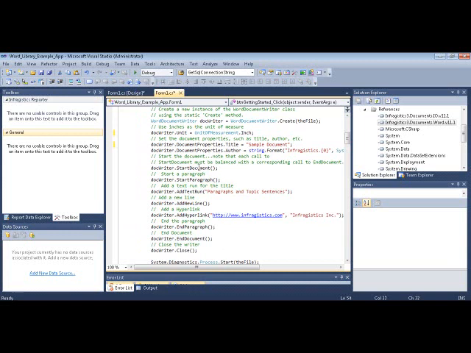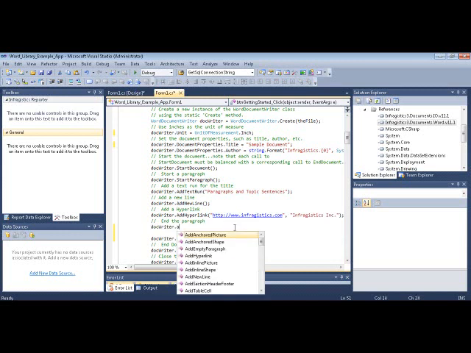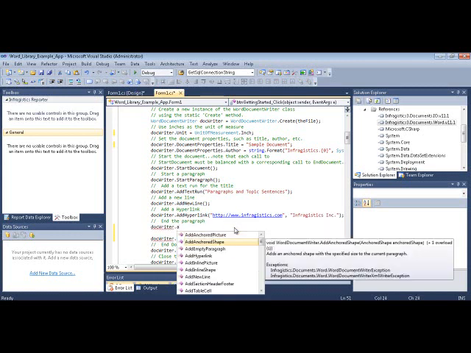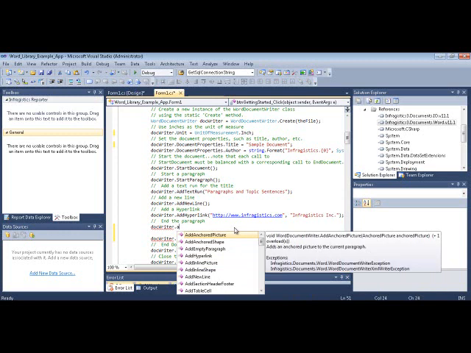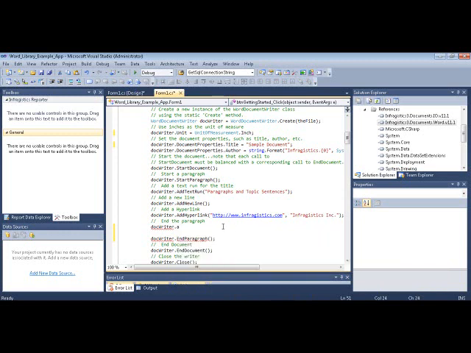So here what we're doing is starting the document, starting a paragraph, and then adding some text. I'll show you some other videos where you can add other types of objects like tables and images. Then we're adding a new line, and here's how you add a hyperlink. Let's take a look at the add methods. There's add anchored picture or anchored shape, empty paragraph. There are a lot of things that you can add, and as I scroll through some of these, you could add a table, add table cell. There's quite a few things you can do here, just to give you a preview of the stuff to come.